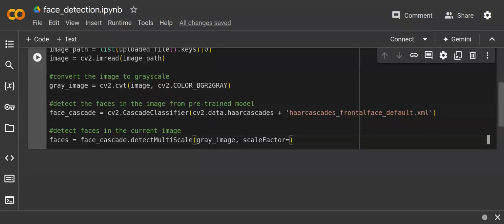I'm going to pass in the minimum number of neighbors, and I'll use 5, and then the minimum size, that's going to be 30. I could just say 40 by 40.